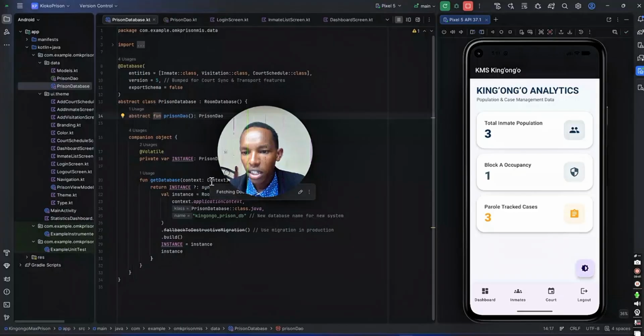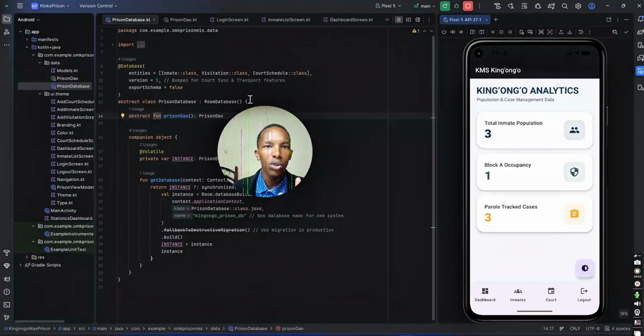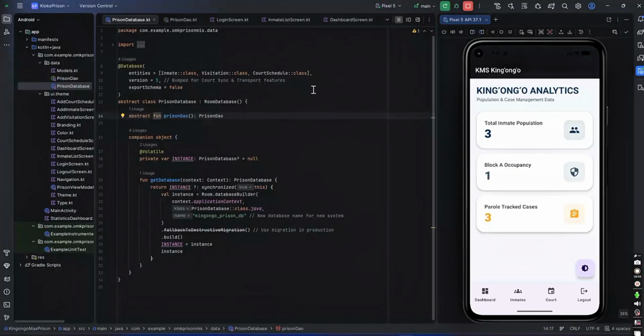That is the model view model. I chose Jetpack Compose because it is declarative, and the user interface state is driven by Kotlin flows. All the database input-output operations are handled via coroutines. That is the viewModelScope launch to ensure the app never freezes.